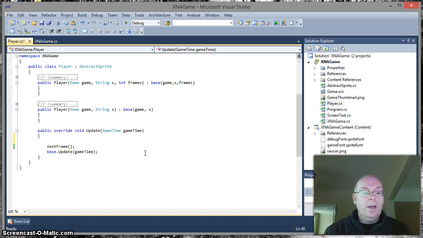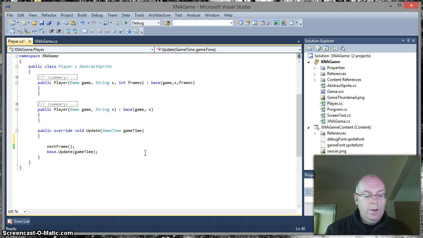If you remember, Abstract Sprite had something called position, which allowed us to decide where exactly that sprite appeared on the screen. So if we modify those values and make them link up to where the mouse is, at that point our sprite will follow our mouse. So very simply, we're inside the player class already, so we don't need to use the variable name that represents what the player is. We don't have to call it player sprite. We already are inside the object, so we don't need to add that bit.